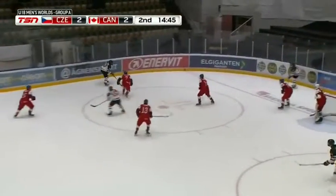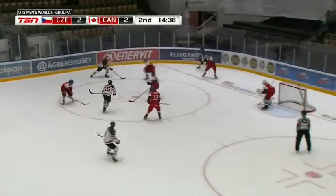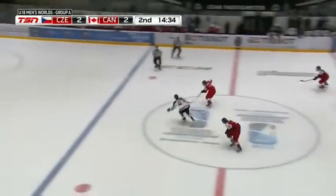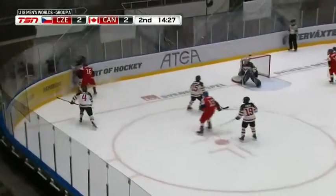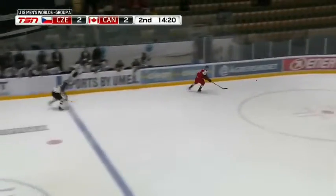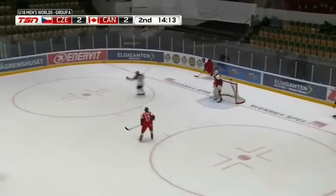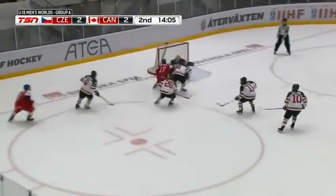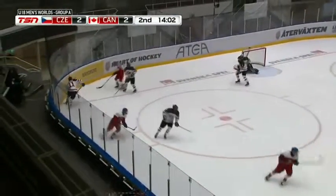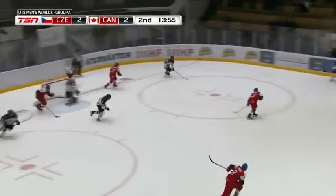Good pressure now from Team Canada. Cousins curling around from his man, Cousins still with it. Krebs at the back end. Newhook — Cousins pops up to the point laying out the coin, but trying to trip up his man. Harley is back and it bounces — the Czechs were slowed up just enough. Harley behind his goal line, chips it along the boards for Cousins who advances the puck. Back forward is Zurich, ranked 54th by NHL Central Scouting for European skaters, as Zurich takes the body check from Holloway behind the net.